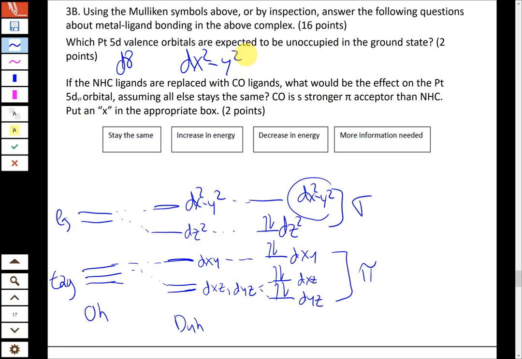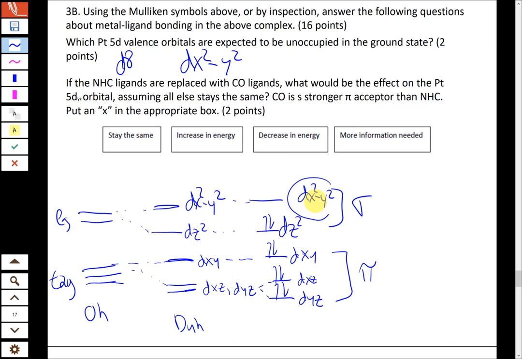And again, this is basically just a square planar molecule. You just have two different ligands in the x direction, two different ligands in y. So that changes the degeneracies of the bottom three orbitals, xz, yz, and xy. But the one that's always going to be unoccupied is x squared minus y squared.